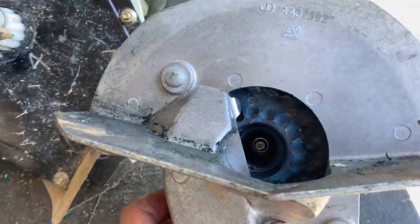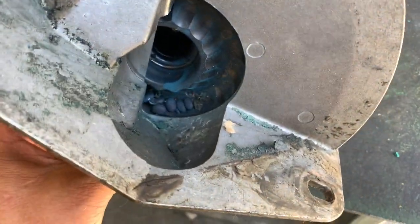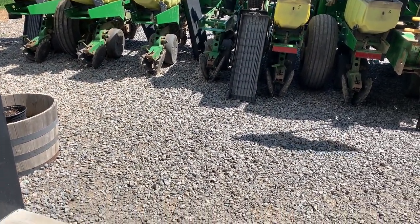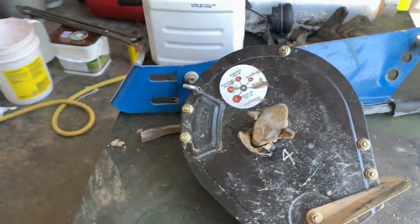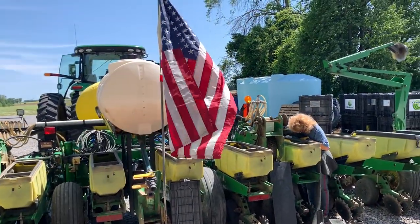So then for the black beans, we use like a soybean feed cup because they won't fit in a soybean radial bean meter. So that little cup there spins around and drops the beans down the tube on the planter, then they go in the furrow and they get covered up. So a little bit of a process, but we're getting the meters off, getting the bean meter cups on, and we're gonna get rocking and rolling and get some beans planted today.